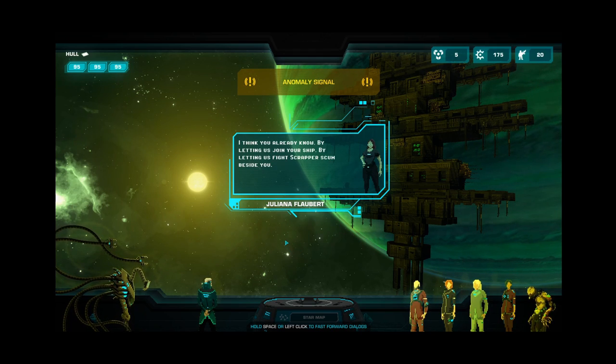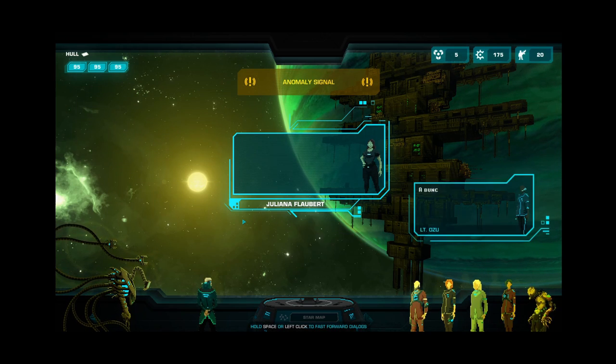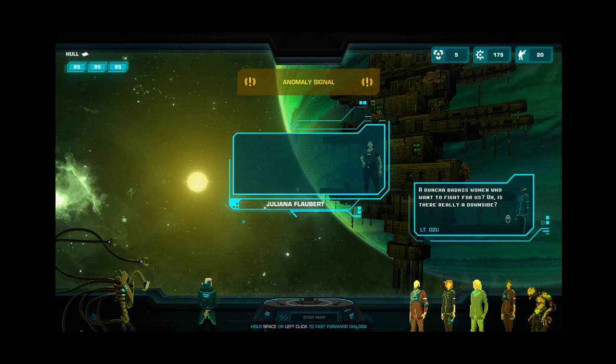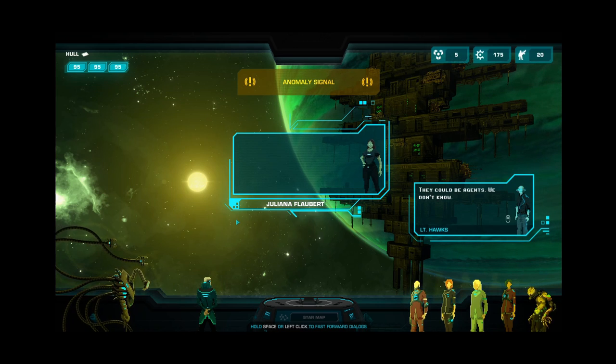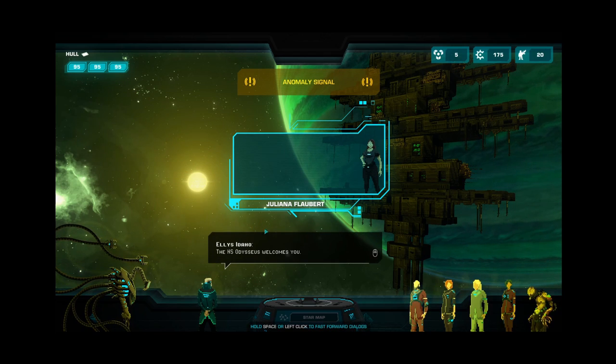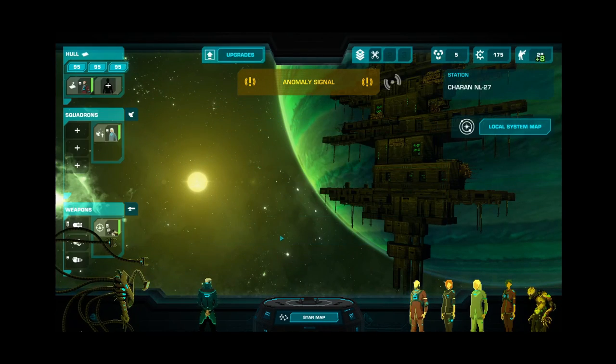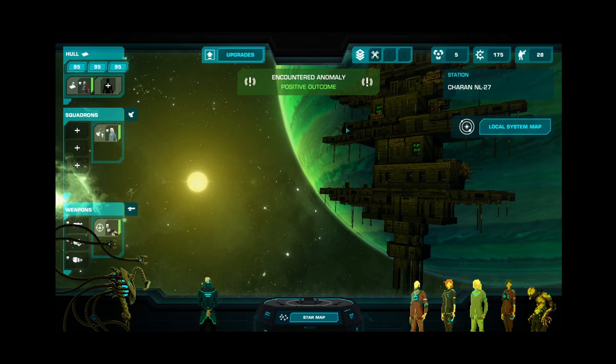No. Letting us stone is skip by letting us fight scrapper scum. But you have combat experience? You don't need experience when you have this kind of bloodlust. Ask the crew what they think. Haha. I'll accept them. Why not? Very nice. 8 free people.